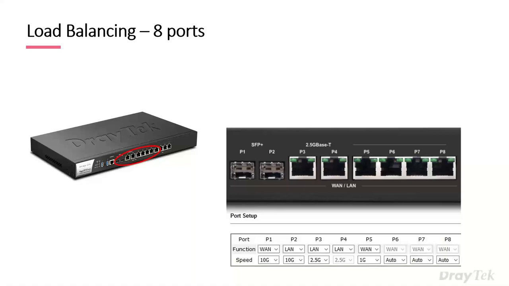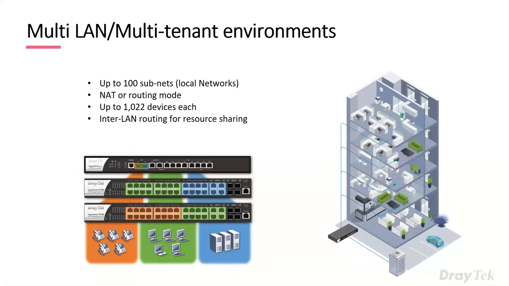Any individual download would be limited to the speed of an individual connection, but the router load balances to give a greater total capacity. Another very common scenario is multi-tenant environments — you could put the 3910 as the main router for a building, using the VLAN facility with up to 100 subnets, possibly with a DrayTech switch, providing separation between LANs for a managed office or different apartments. QoS and bandwidth management tools ensure fair allocation.